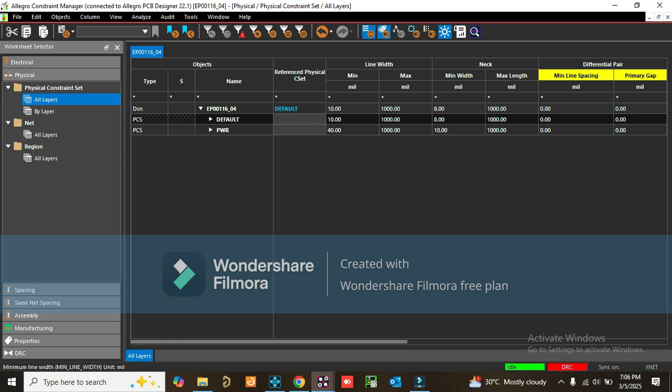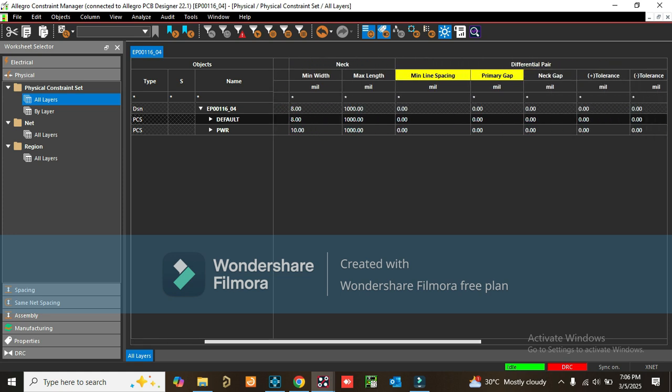Here I have made the default line width, meaning signal line width or track width, 10 mils, and maximum line width is 1000 mil. Then neck width: neck means suppose the pad width is very small, then we can assign a neck width there. The neck width is 8 mil and maximum length is 1000 mil.